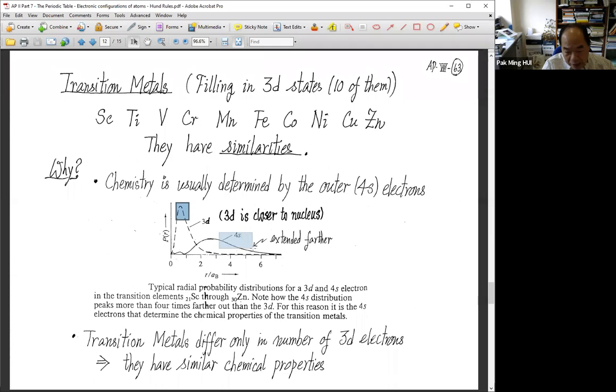You see, the 4s is more extended, although 4s has a slightly lower energy atomic orbital than 3d. But the 4s is more extended, and the 3d, relatively speaking, is closer to the origin, the nucleus. So it is kind of more inner than 4s. And that explains the physics of transition metals. The transition metals are those filling the 3d, and this is the row.